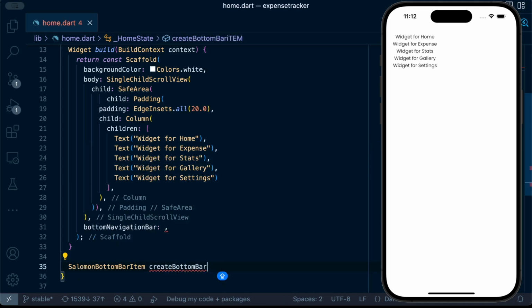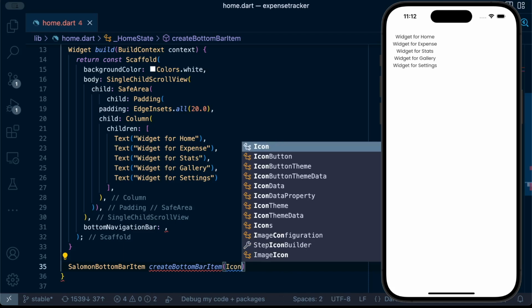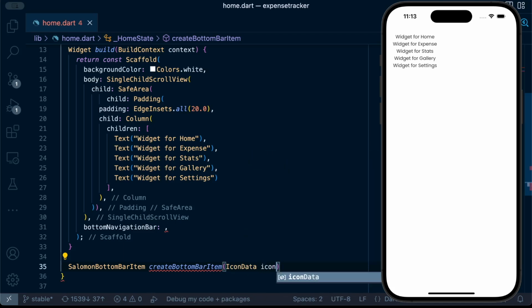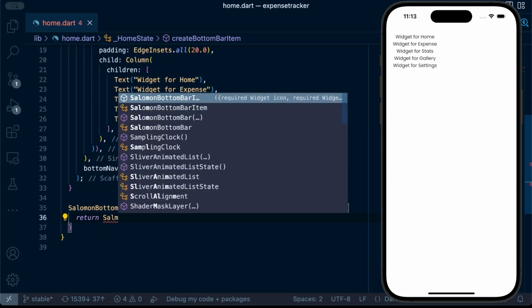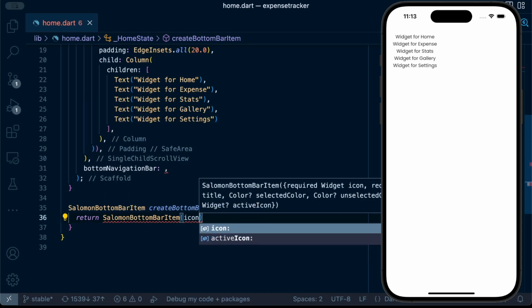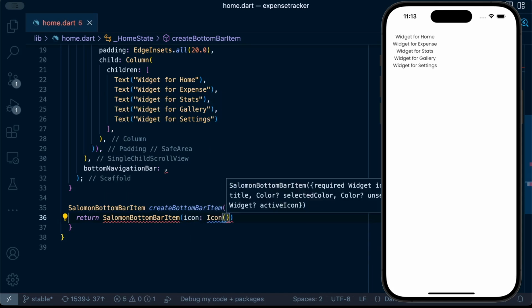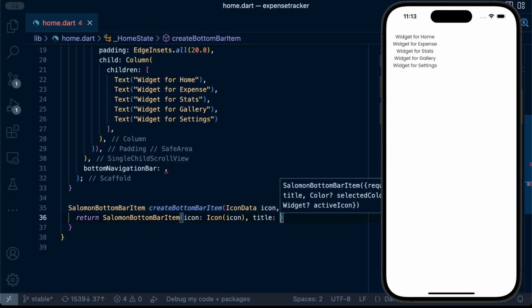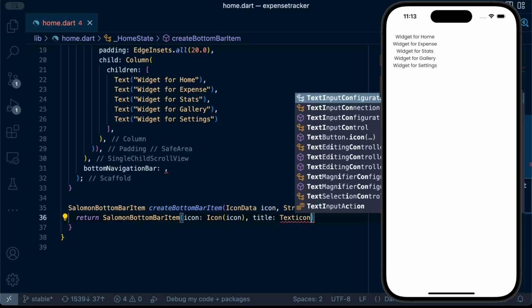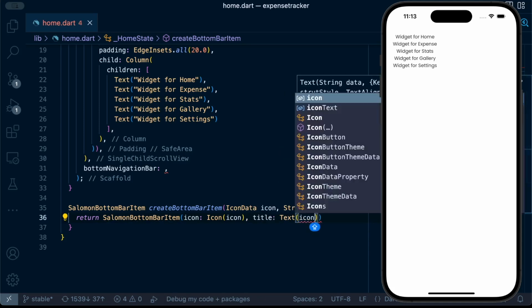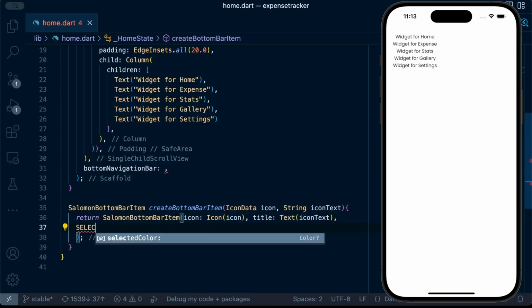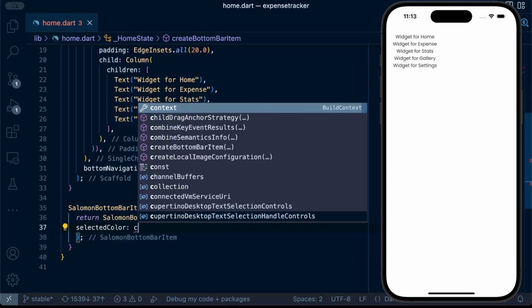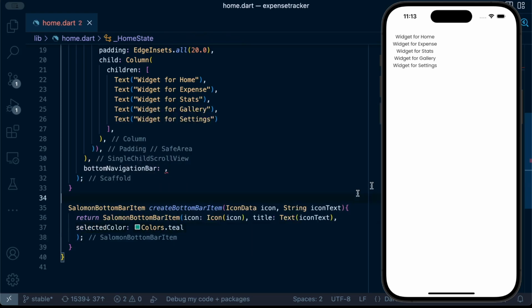We'll call it createBottomBarItem, and we'll need two arguments, an icon and a string. Inside it, we'll return a SalomonBottomBarItem that holds the icon passed in the argument, and the title will hold a Text widget with the string passed in the argument. Then we'll set the selected color to Colors.teal, which will be our brand color throughout the app.